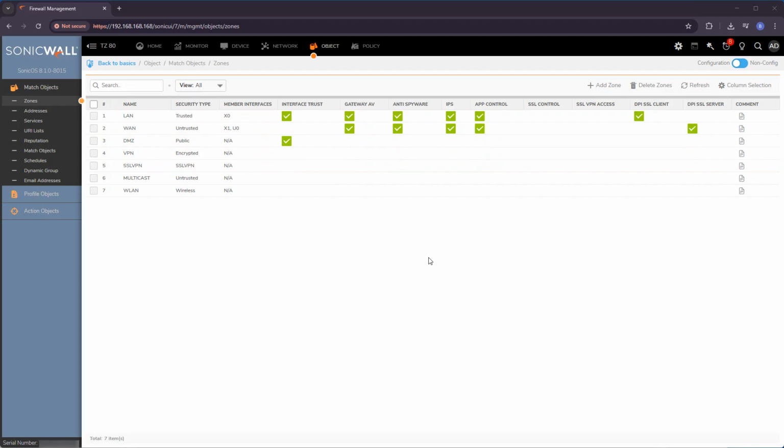It is in the security zones where we apply the security services. As you can see, there are several columns and it is indicating where we have certain security services activated. That does not mean that the security service is active, but rather that in the event that connections or traffic are initiated from the LAN zone, we want, for example, the antivirus gateway to be active.